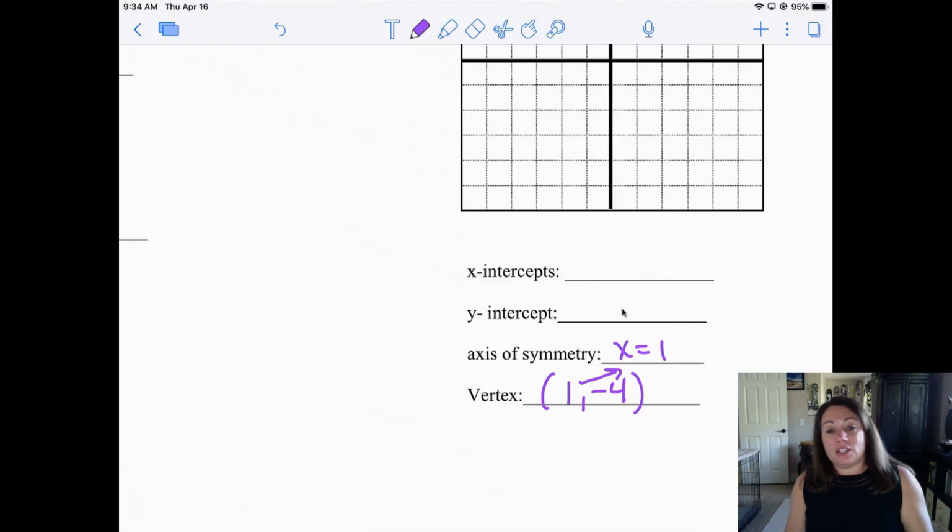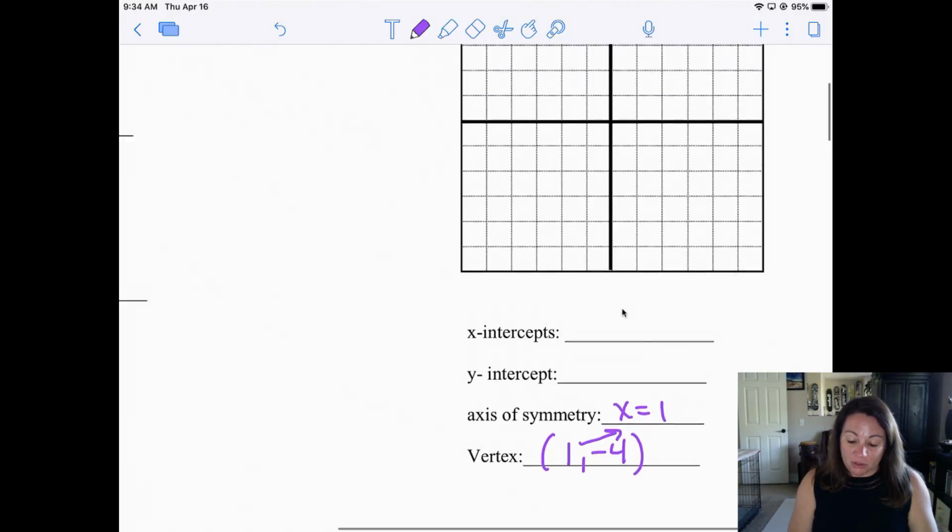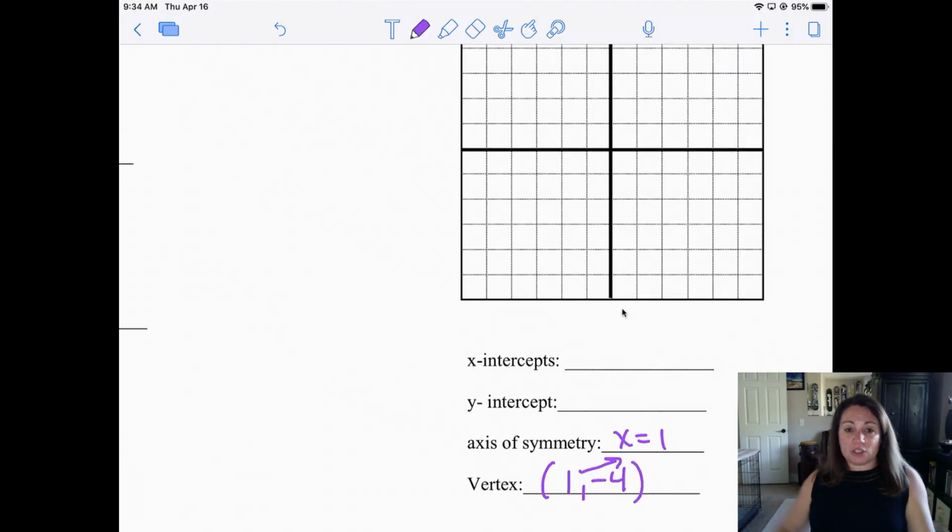Now, I've said to you guys before, and I'm going to remind you, that there's a lot of things that we're asked to do here, right? Take an equation, change to this form, change to that form, list all these essential points, and create the graph. There's nothing that says you have to do it in any certain order. So your best bet is to put stuff down in this list that you know as you get it, and also then put it on the graph as it comes.